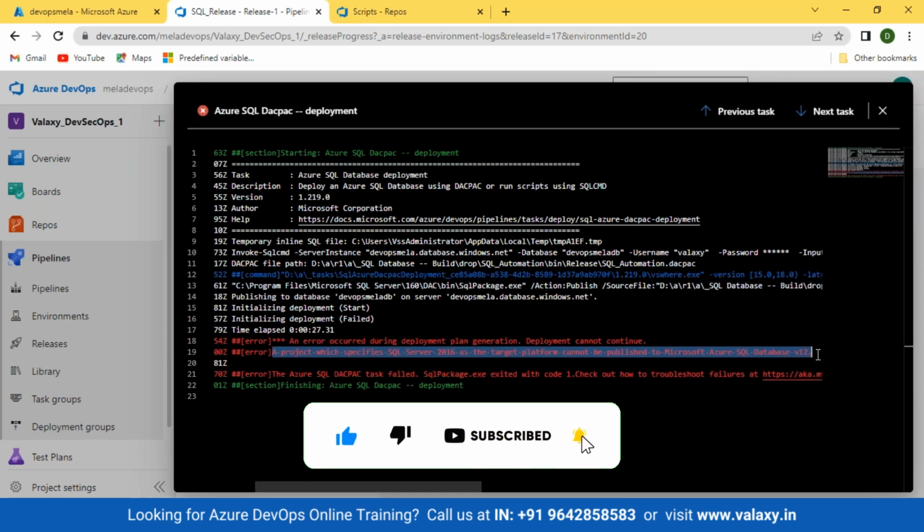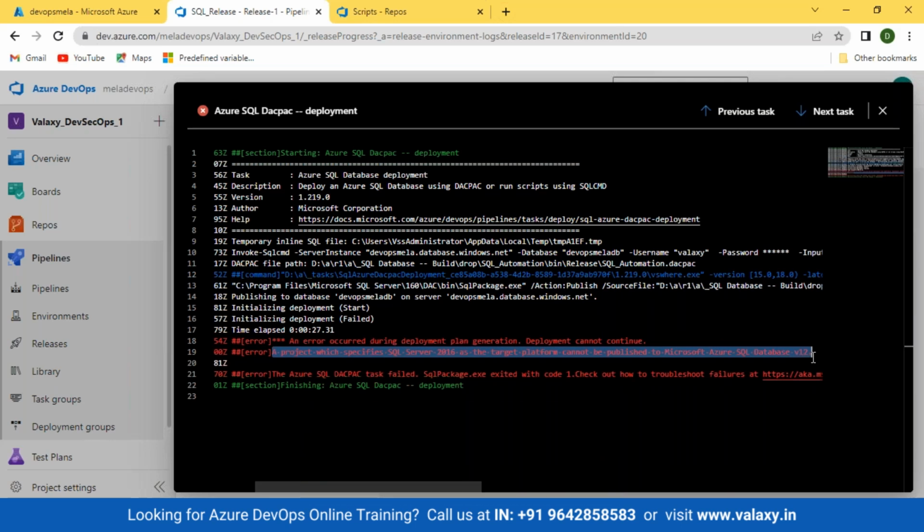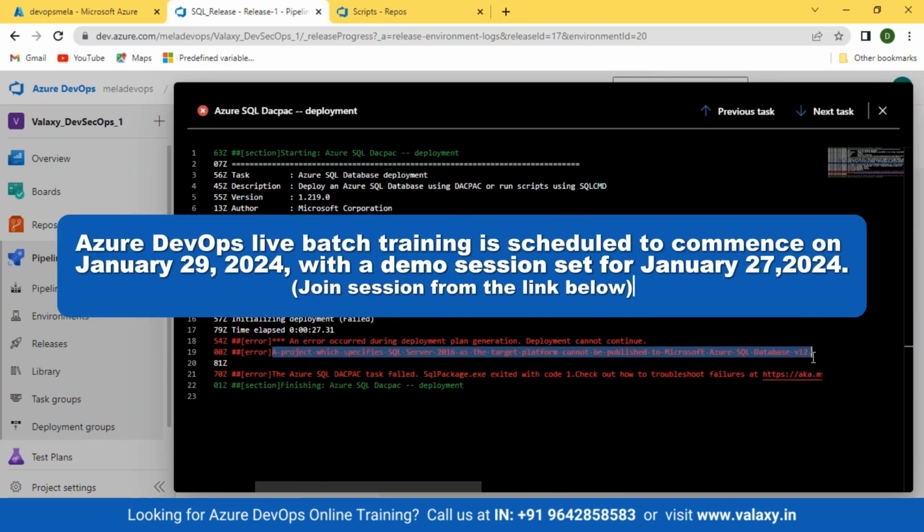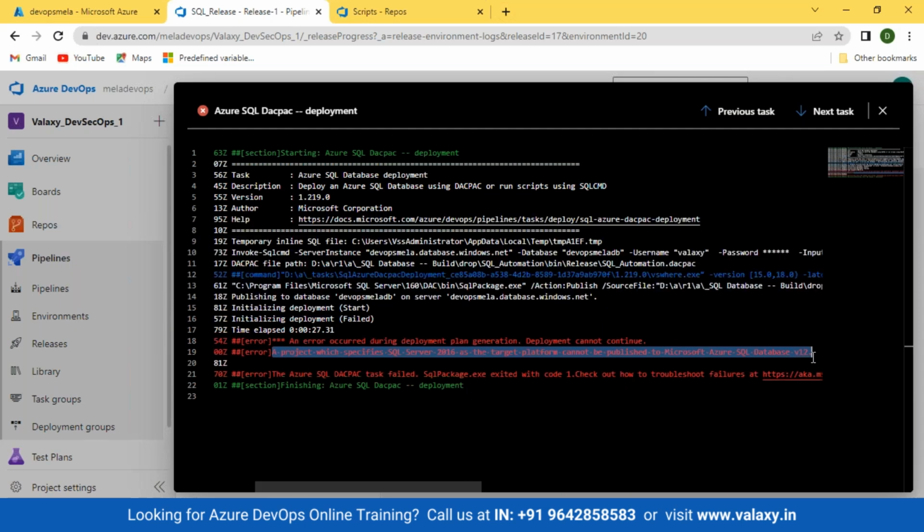Can anyone decode this for me? What could be the possible issue over here? You probably need to update your SQL Server to 2019. Okay, perfect.